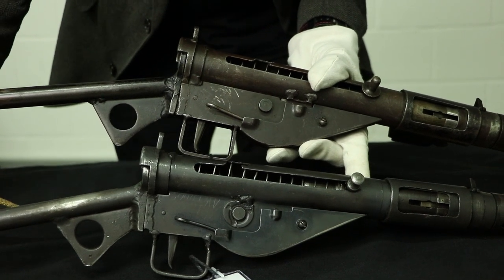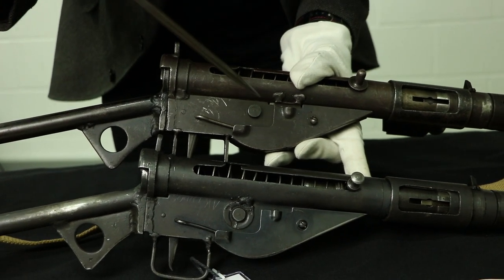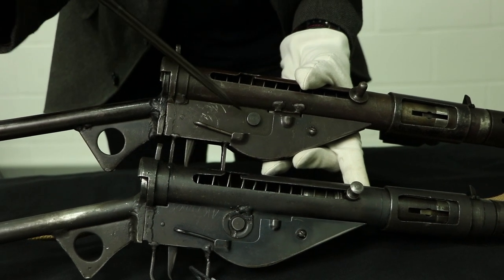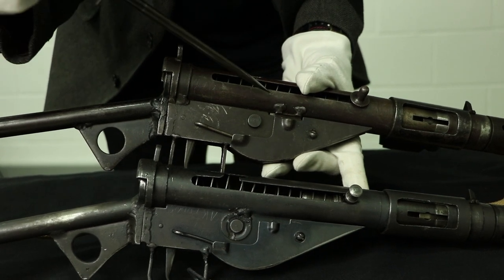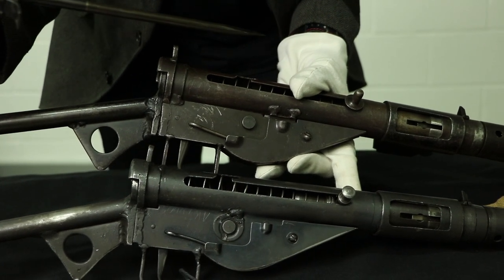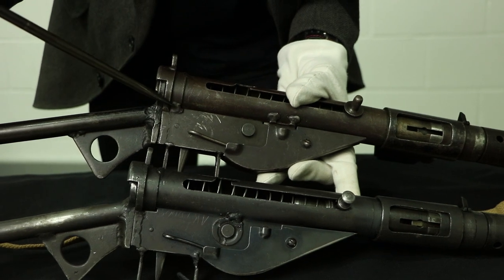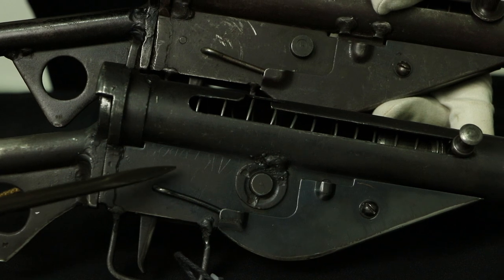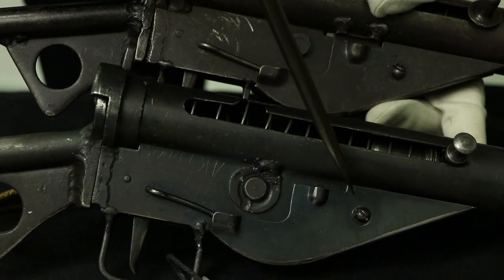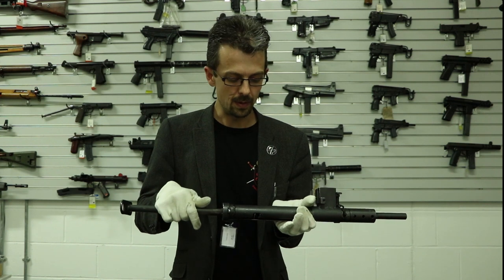Just going to use this Sten bayonet as a pointing device, being very careful not to touch anything. The difference in construction is: on top we've got the Mark II standard Sten, and you can see there's a join between the sheet metal of the trigger mechanism housing and the steel tube of the actual body or receiver — they're two separate things, steel tube and sheet metal, welded on. That's how most Stens were made. You've got two tack welds there holding the whole thing together and a proper weld at the back. On the rare gun, this is all one piece — there's no join between the sheet metal of the trigger mechanism housing and the body, because it's all one piece of folded metal. So that's a little bit specialist, a little bit technical, but this is also very interesting for another reason.